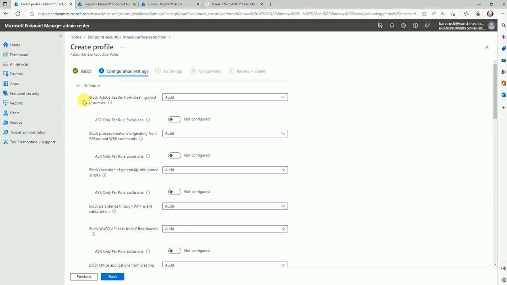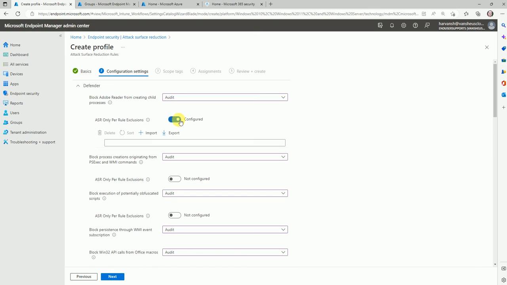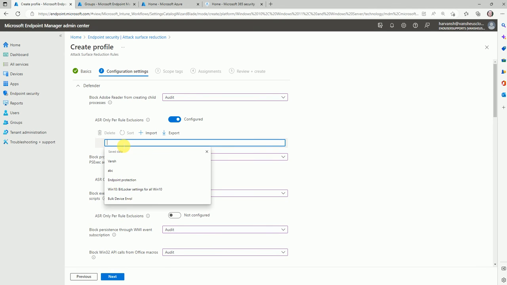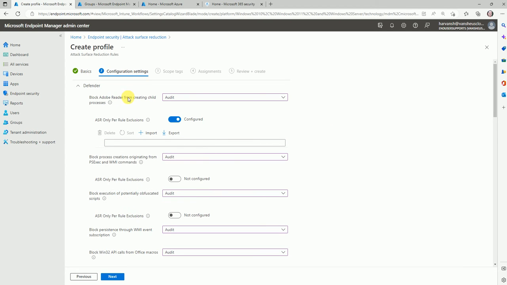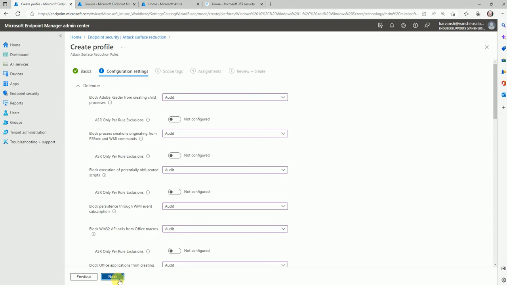If you want to put an exclusion, like block Adobe Reader from creating child processes, you can put any child process related to Adobe Reader here. And why Microsoft names it only for Adobe Reader, I will give you the explanation. So for the moment, let's go and create it.